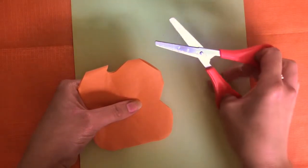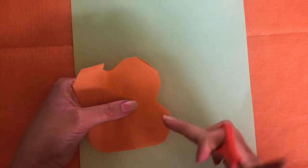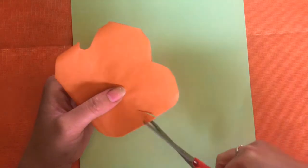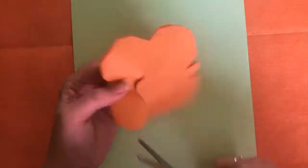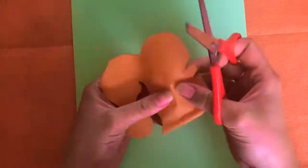So this little triangle here, these two cuts, when it's all unfolded, that will make a little diamond shape. So you can cut triangles, you can cut circles, you can cut V shapes. I'm also going to cut some wiggly shapes into this. They look like little flames.